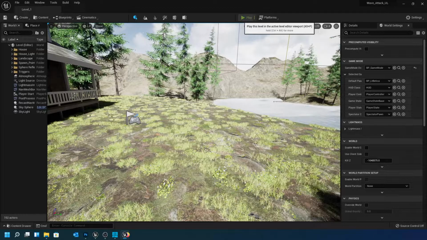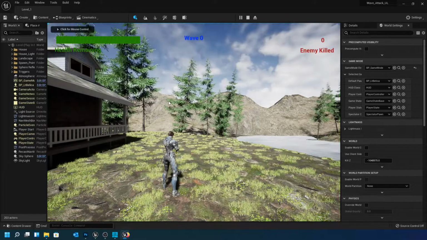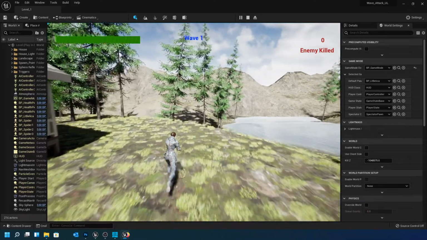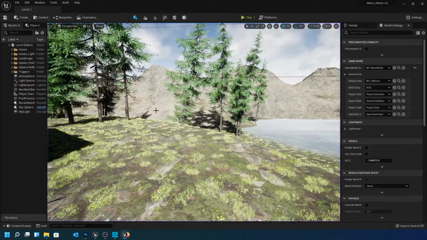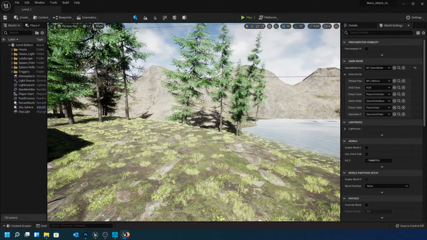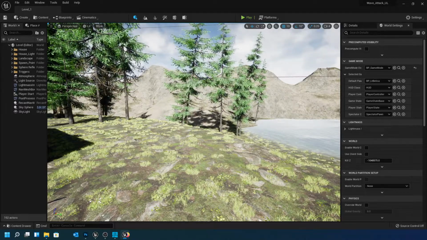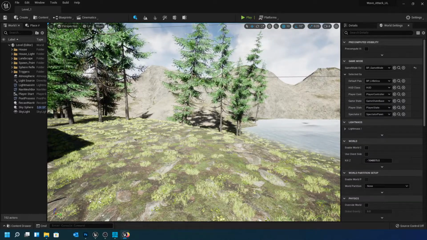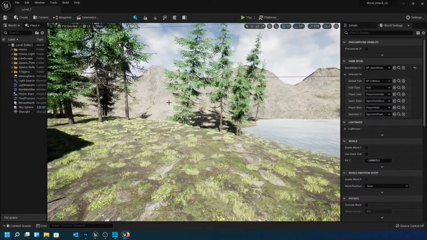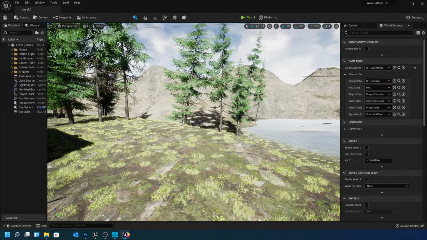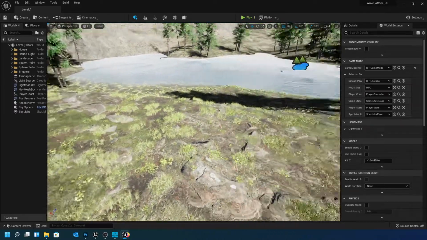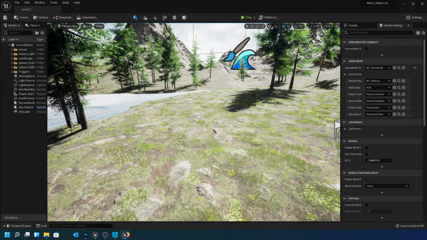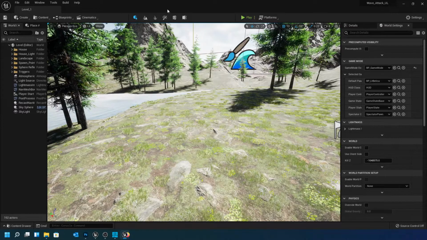And if I hit play right now, you see that I don't have an aim reticle. All right. So let's go ahead and get this started now. This works the same way in 4.27 or 4.26, based off of whatever you're using. And it should work the same way, I'm hoping, here in 5. So let's go ahead and get started. Okay, so the first thing is in 5, everything's pretty much in the same places.